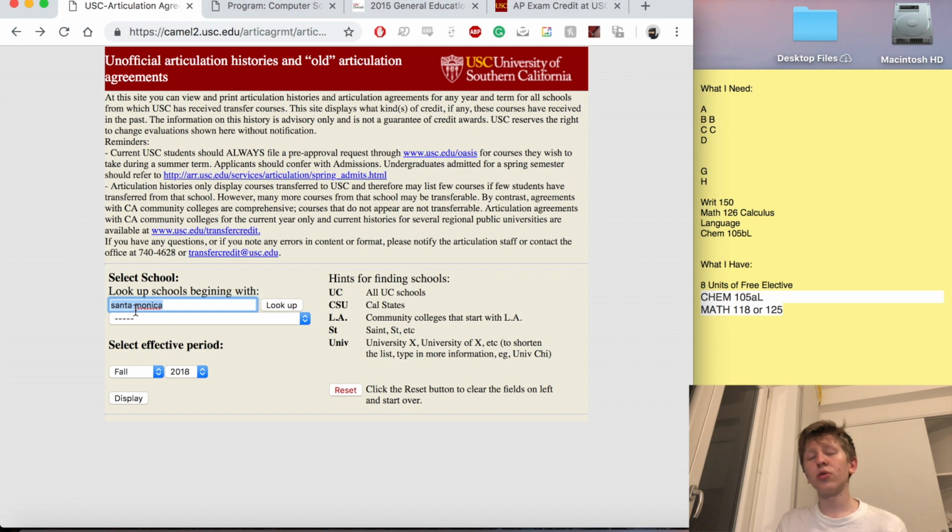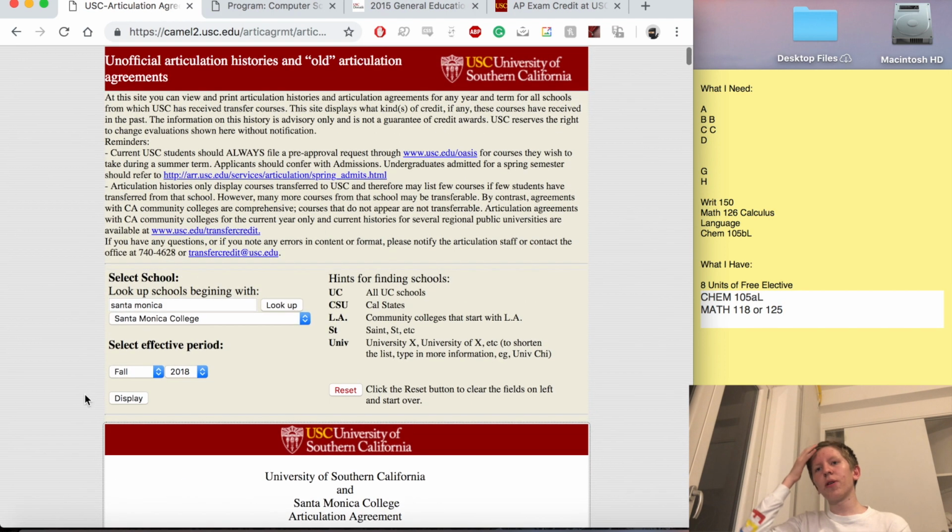What a lot of kids tend to do is go to Santa Monica College, which is like a 30-minute bus ride from USC, and they will get housing right across the street from USC at this place called Gateway. So people will live in Gateway and they'll commute to Santa Monica College, take their classes during the day there, and then go back to their apartment and hang out at USC so they can integrate in the social life. So assuming that's what you're doing, it's probably the most common option. Let's just look at the classes offered at Santa Monica College.